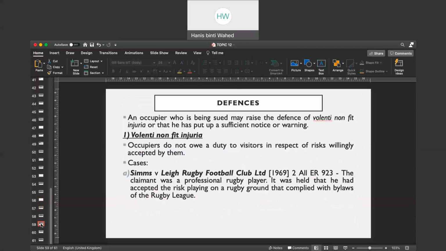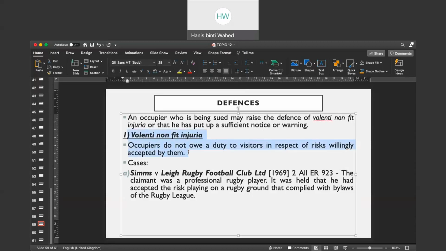so we already discussed all these types of entrance, yeah, and the standard of care required of an occupier towards each of different entrance. Okay, now defenses. There are certain defenses that can be raised by the occupier, including first we have volenti non fit injuria and also notice, yeah. Meaning once the plaintiff proves the case against the occupier, the occupier can raise either any of these two defenses or any other defenses available.